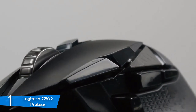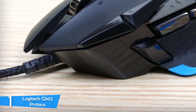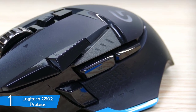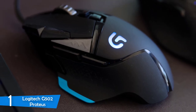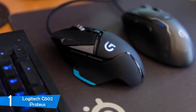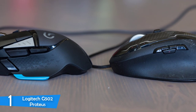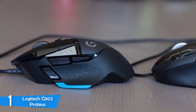I didn't have prior experience with this mouse, and I wanted to see if it can deliver its intended features. It's packed with tons of impressive specs, including the PMW3366 optical sensor with a sensitivity of up to 12,000 DPI, zero smoothing, acceleration, or filtering — registering your inputs correctly. It can reach a maximum acceleration of 40 Gs and a maximum speed of 400 inches per second. It has onboard memory for up to three profiles, 11 customizable buttons, and five extra weights to adjust its weight to suit your style.